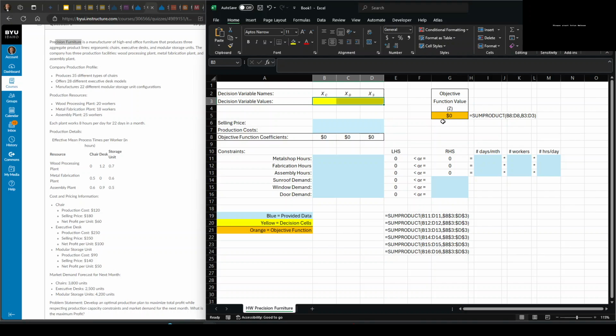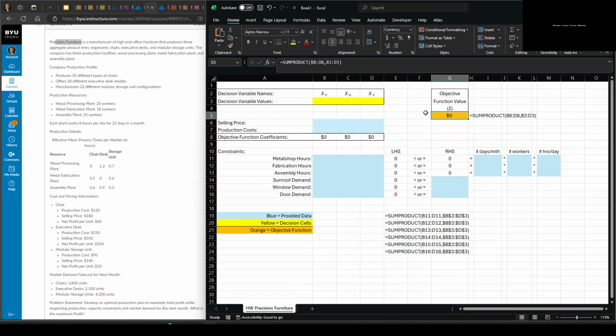And the way we're going to answer this question is by maximizing our total profit. So this is our objective function value cell. This is the objective we're going to use to maximize our profit using the input of how many we should make, using the sum product of how many we should make and the profit for each one of those. So we need to put in a whole bunch of information here in the blue as inputs into this problem, and make sure we check our formulas here. We'll put it all into Solver, and then we'll run it.